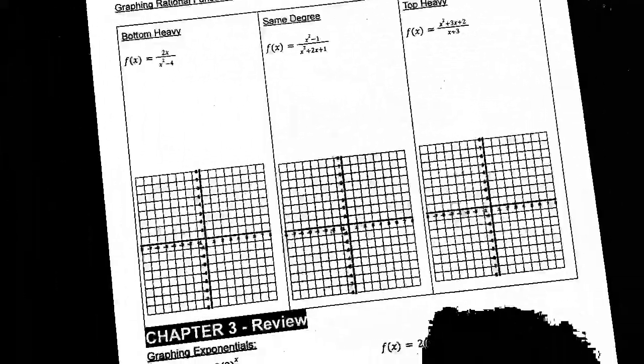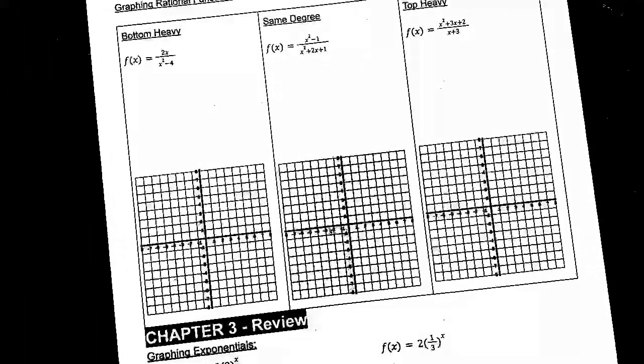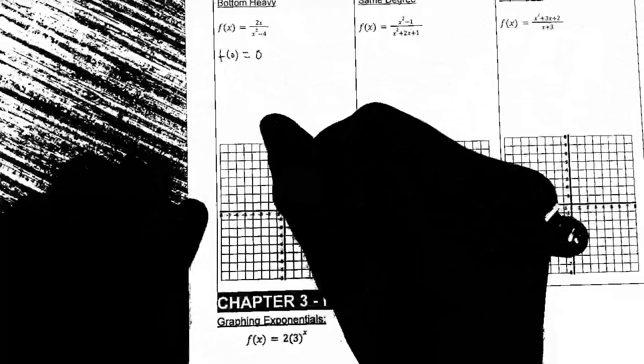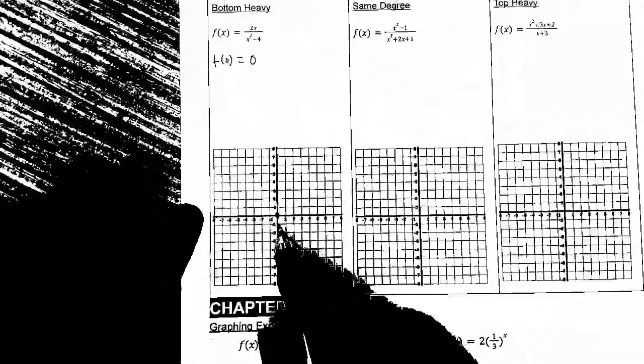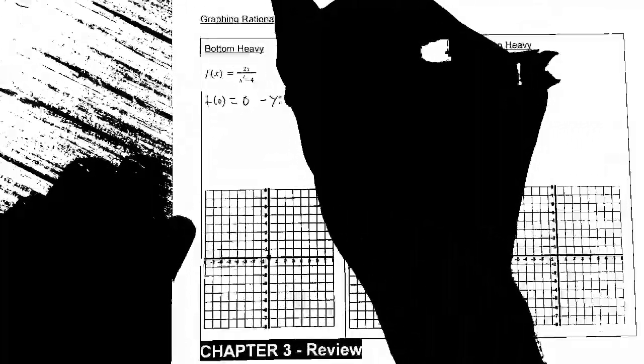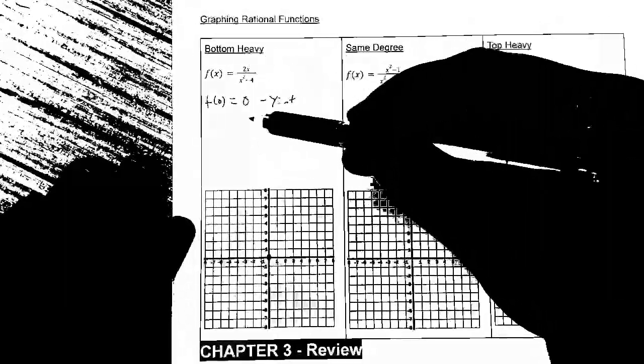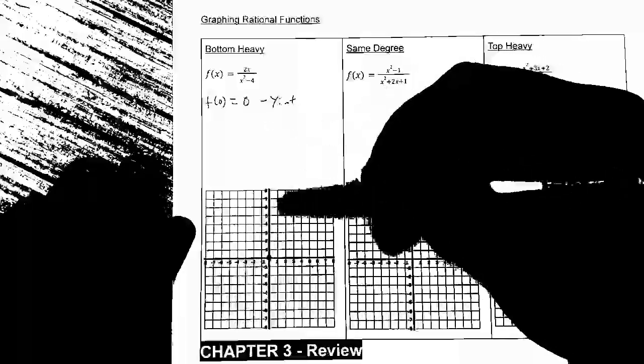All right, so now we have some examples. We're going to go through that kind of checklist. Given a rational function, first thing we're going to do is try and get the y-intercept. So f of 0 is, in this case, 0 over -4, so it's just 0. So we have a y-intercept and an x-intercept at 0, 0. Next, we can get the x-intercept by setting the numerator equal to 0, but we already found what the x-intercept was. It's 0, so we're already good on that.